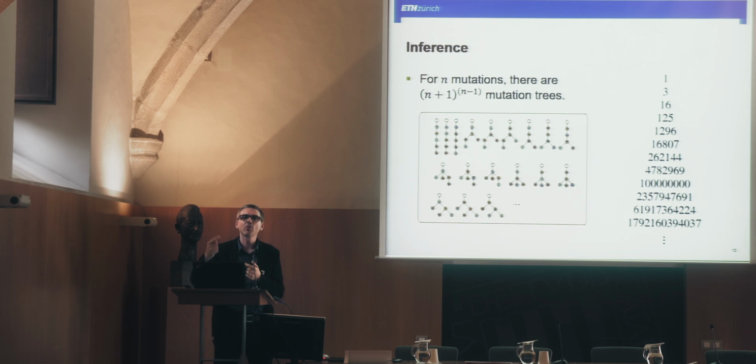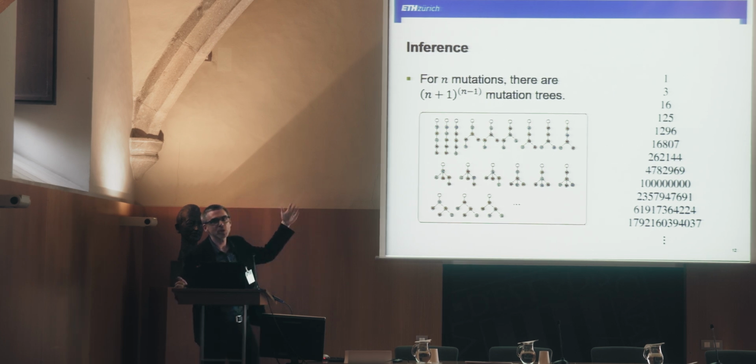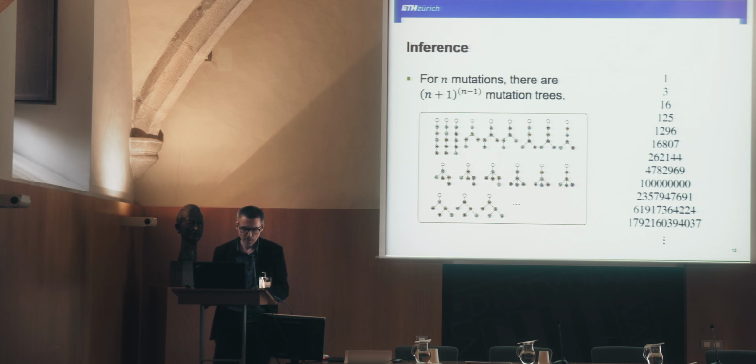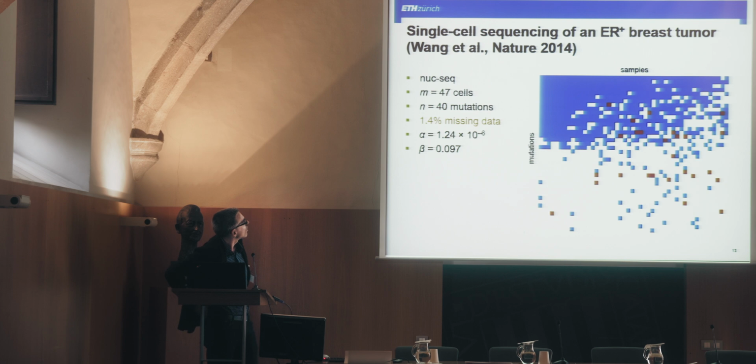So for each likelihood computation, we need linear time in the number of cells, but then the search space is independent of the number of cells. And in this sense, the whole procedure is really optimized for a large number of cells and moderate numbers of mutations. We're using a Markov chain Monte Carlo scheme to sample the tree space. I will not go into this, but it uses standard ideas from Bayesian inference of phylogenetic trees. Let me show you one initial example.